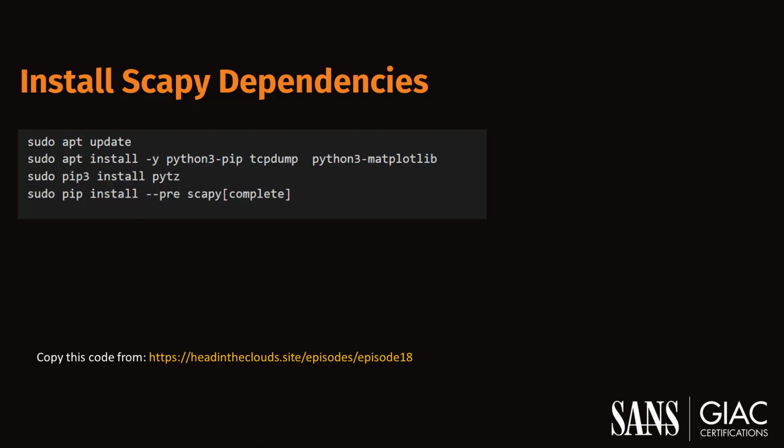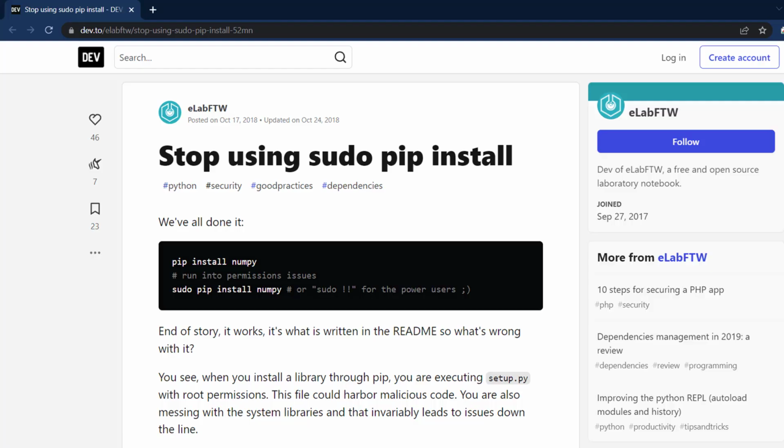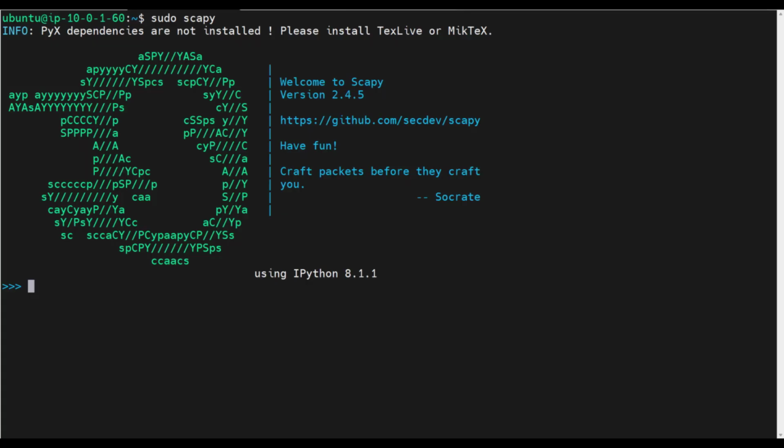As we will be running Scapy on our EC2 instance to send traffic out of our VPC, we need to install Scapy, its dependencies, and the additional modules my Python program will use. Note that using sudo with pip to install software is generally a bad idea. However, in this case, Scapy needs to be able to run as root to be able to send packets, and we're going to destroy our EC2 instance at the end of this experimentation anyway. To launch Scapy, just type sudo scapy at the Ubuntu command line as shown.